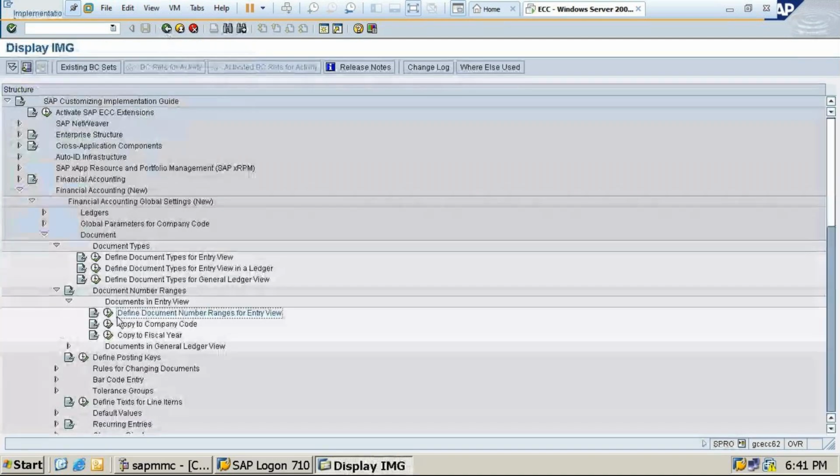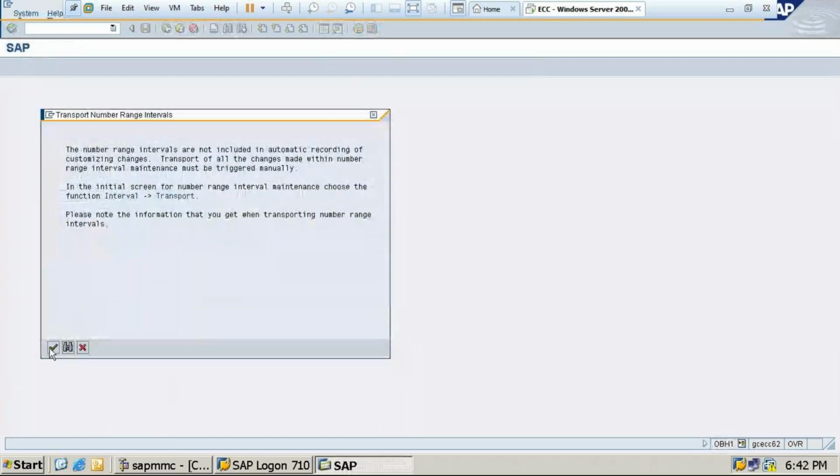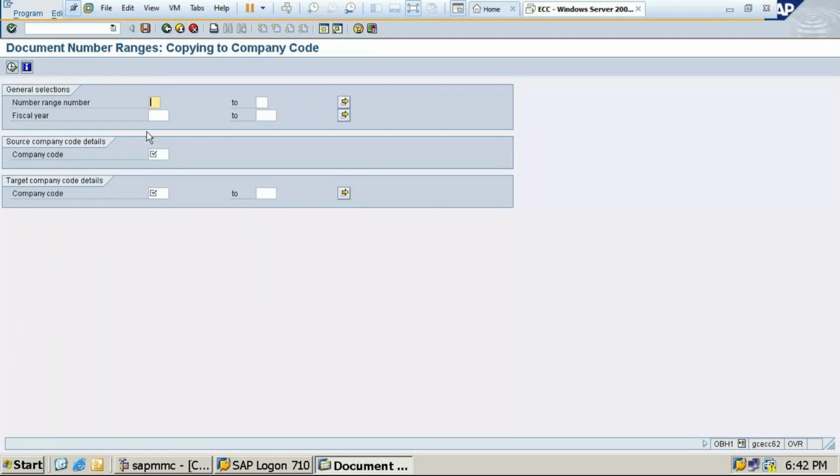Okay, next is copy to company code. It is not necessary. Only when you are copying the document number range from the 00001 company to your company is copy to company code required. That means this is required only then, or else it is not required for you. When we are copying that same number range and taking it into our company, in that case we have to enable this.